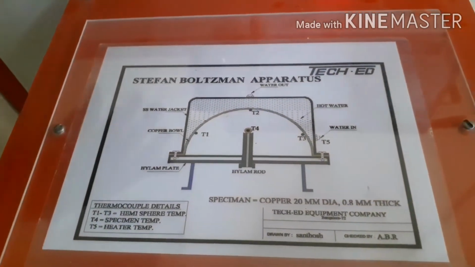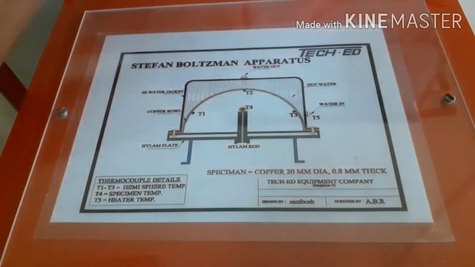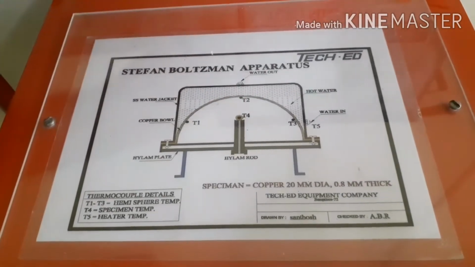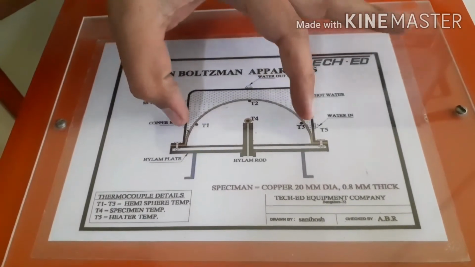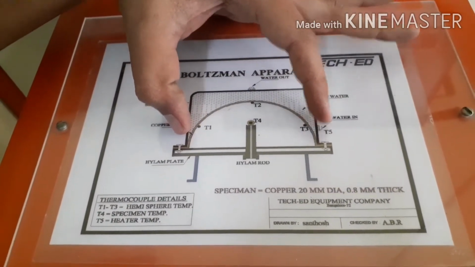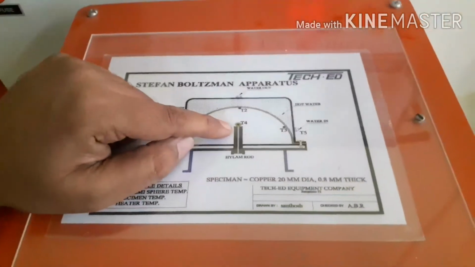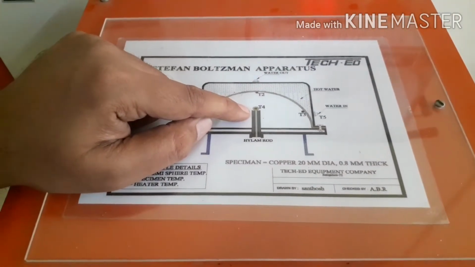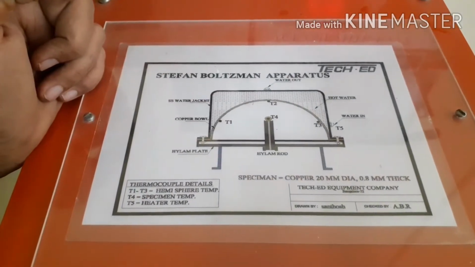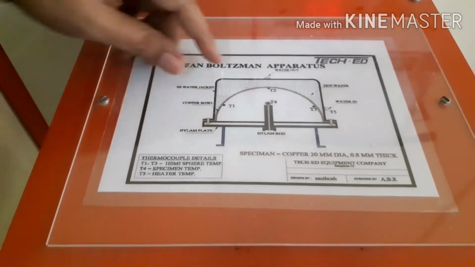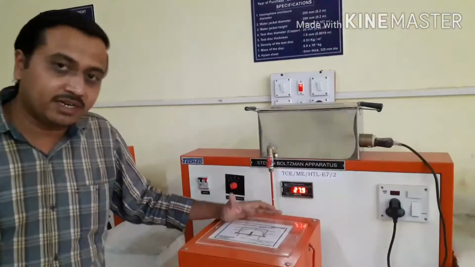Now, once it attains a certain temperature, we will allow the water through this pipe. This should be in line with the pipe, and then it is open for the water flow. It will accumulate all over the surface. Now, we have the dimensions of this hemisphere, and how much radiation will occur we can calculate by noting down the temperature of the specimen. As the water starts circulating, the temperature keeps on varying. Once we know that, we can draw the graph as follows.